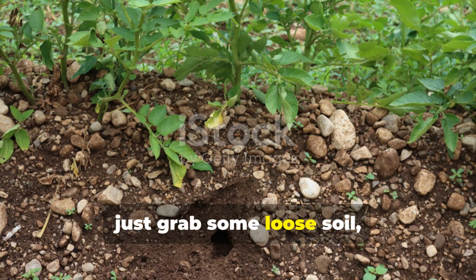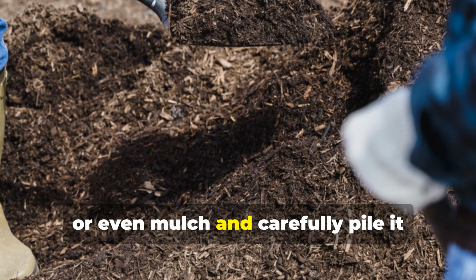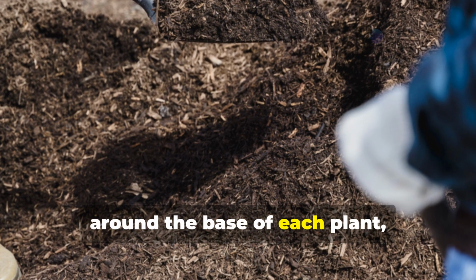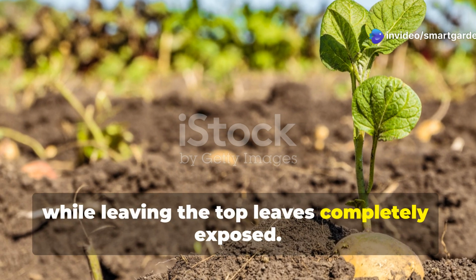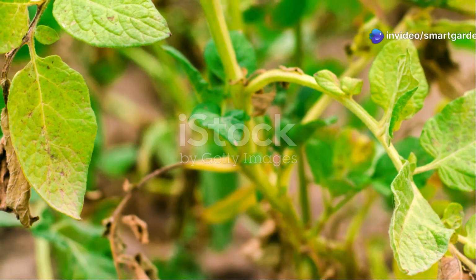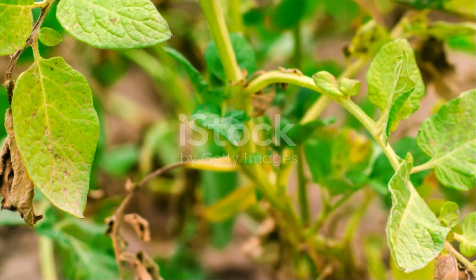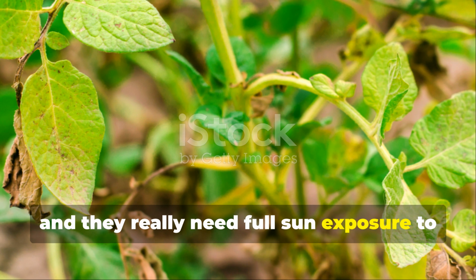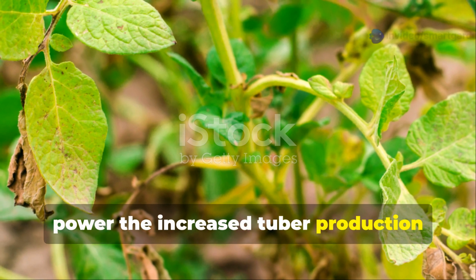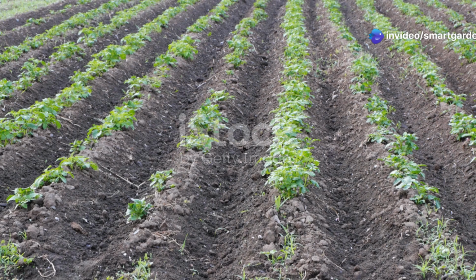Now, just grab some loose soil, compost, or even mulch and carefully pile it around the base of each plant, covering about half the visible stem while leaving the top leaves completely exposed. The leaves are your plant's solar panels, and they really need full sun exposure to power the increased tuber production you're about to trigger.